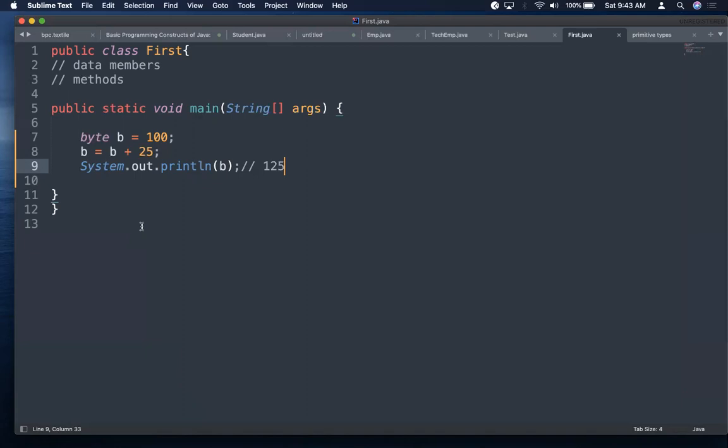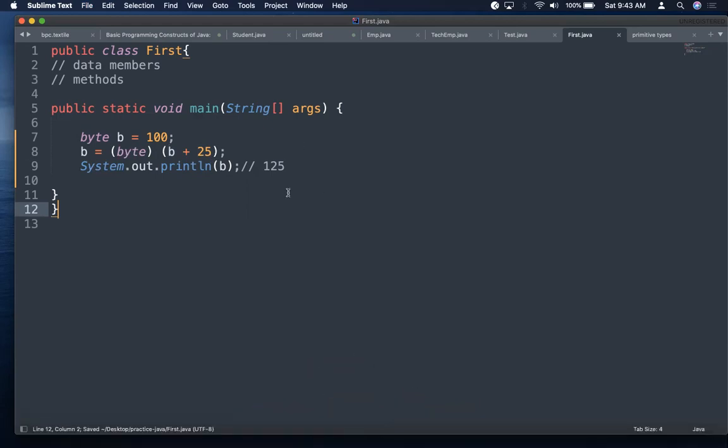So now how to make this work? What we have to do is explicitly typecast. In Java, in order to typecast, you have to keep the data type in parentheses, and you also have to keep the whole expression, because the whole of this expression is integer 125 that I want to convert to byte, and byte is well within the range.